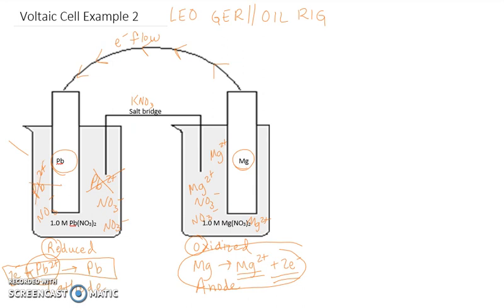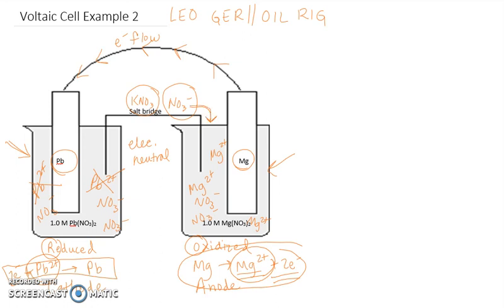And the reason that's important is it's going to tell us how the ions in the salt bridge move. Remember, ions in the salt bridge are all meant to keep the solutions electrically neutral. They're meant to flow to keep these solutions, the solution here and over here, electrically neutral. So because on the right-hand side, I'm forming additional magnesium 2 plus, I need to have more negatively charged ions flowing into that solution. So the way the salt bridge is going to look is that nitrate ions, negative nitrate ions, are going to flow into this solution.